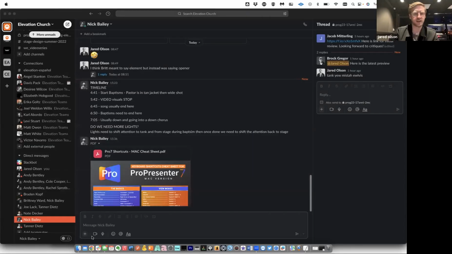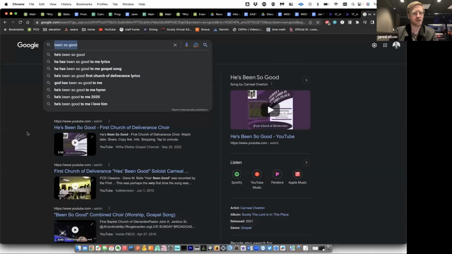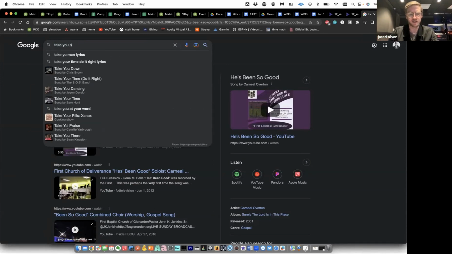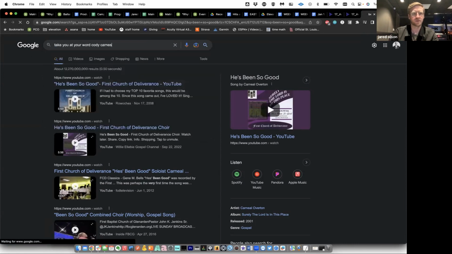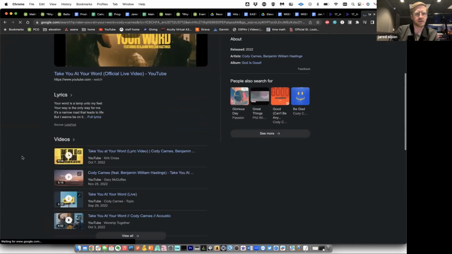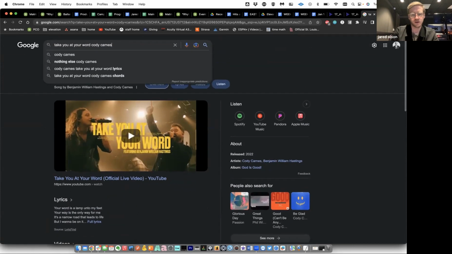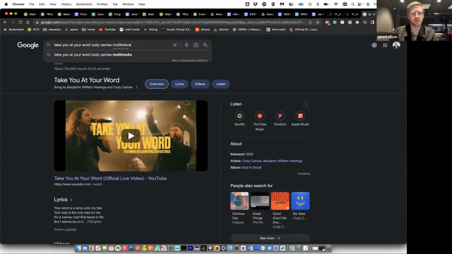There you go. I didn't even know that the 8-bar was a little thing on the label. One thing I didn't show you guys is one of my favorite Mac shortcuts. We're going to get nerdy real quick. Let me share my screen. This is a perfect example. Let's say I'm going to go to multi-tracks. If we don't have a song that's ours, I'll go to multi-tracks.